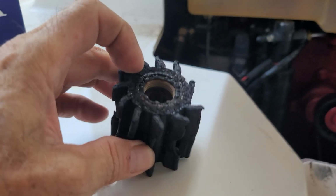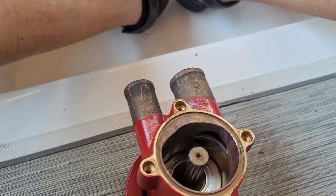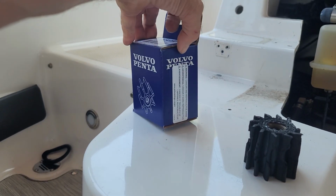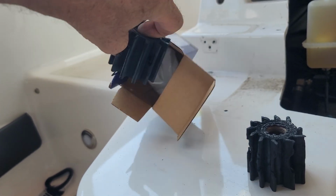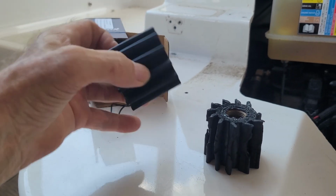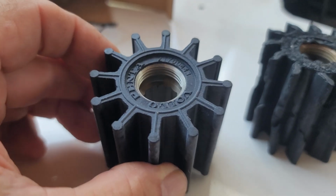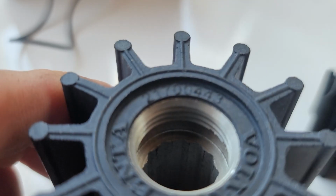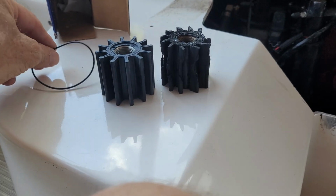But this side is where the part number would be. So if it's not in really bad shape, you can simply pull the cap off and read the part number. Let me show you what I mean. So there's the replacement, and as you can see, the part number is right on there. Volvo Penta 217-00443.